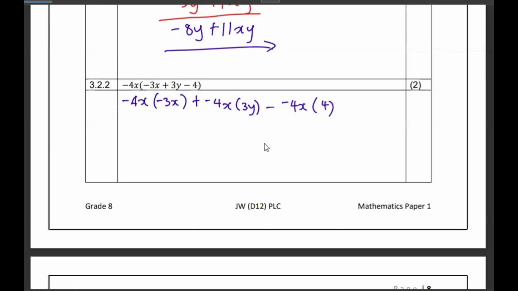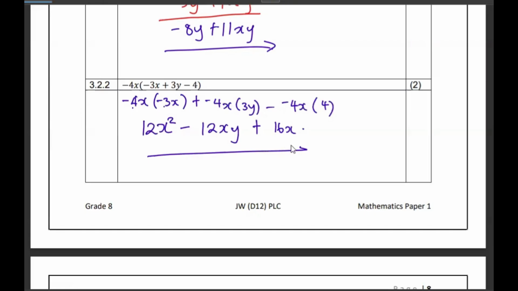So when you're multiplying expressions, multiply the numbers separately, multiply the letters separately. So -4 times a -3 gives us a 12. X times x gives us x squared. Then this positive and a negative together, they give us a negative. What's 4 times 3? That's a 12. X times y is xy. A negative and a negative gives us a positive. 4 by 4 is 16 with x. So that is our answer.